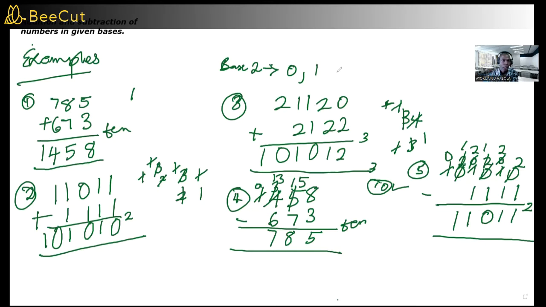Now, I was talking about how to add and subtract numbers in a given base. So the first example is the common one that we know. I said 5 plus 3 is 8, and that is easy. Yes or no? Yes, sir. But 8 plus 7 is 15, and we've been taught to write 5 and keep 1. Why? Because we're in base 10. So any number equal to the base or greater than the base must not be written. Otherwise, I would have said 8 plus 7 is 15, I would have written 15 here. Okay?